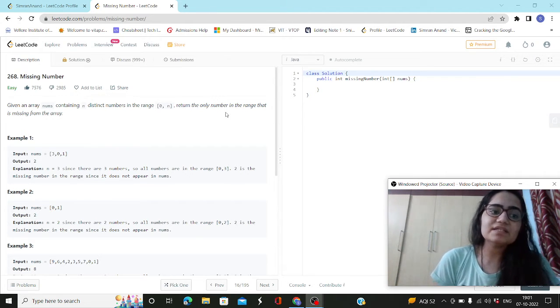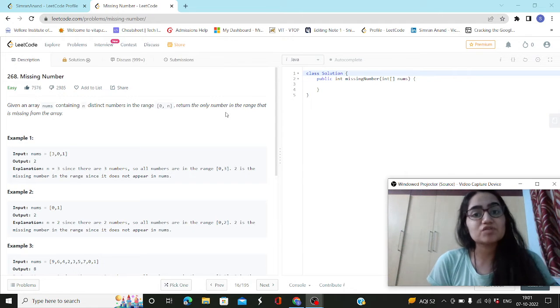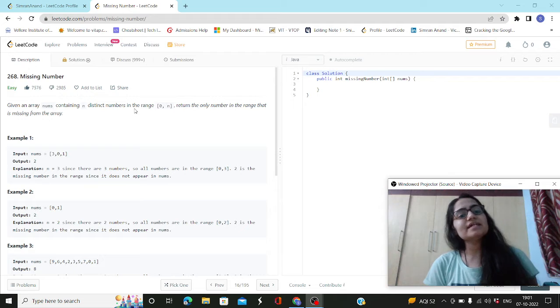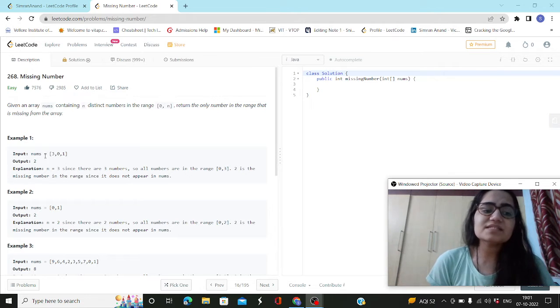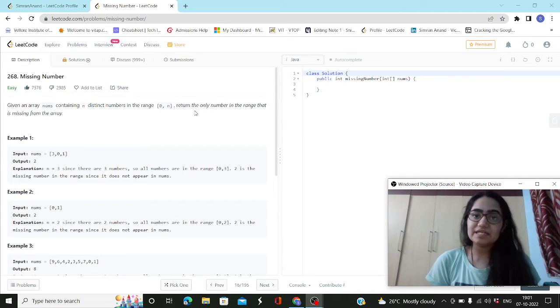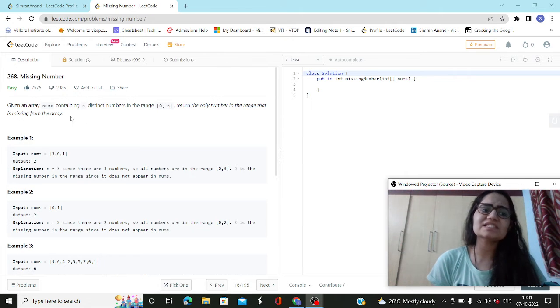So first, when we take this question, the most important thing is to understand the question. What we are given is an array of integers called nums, and it contains n distinct numbers in the range 0, comma n. So you're given some numbers which definitely start from 0 and go up to that particular number n. Suppose you have three numbers, it would be from 0 to 3. But there is one number in the given range which is missing from the array, and the question says to find the missing number in the array.